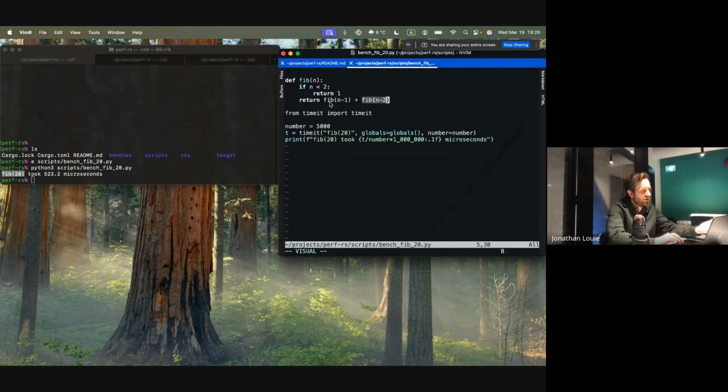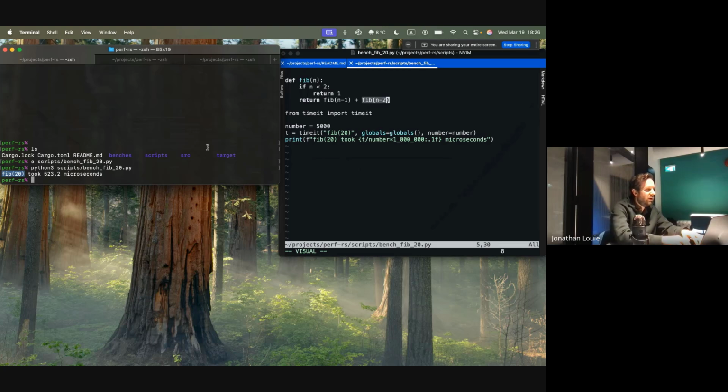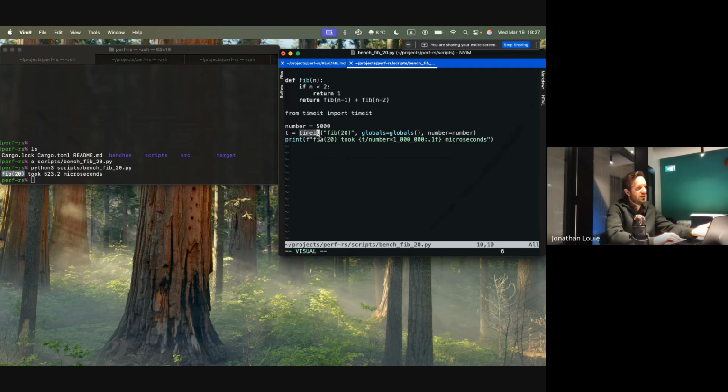But if I start with a simple definition like this, one thing that people do, this would be very easy to write in Rust. So perhaps let's do exactly that. But at the same time, we care a little bit about how fast this is running, and you can see that in Python, I'm just using this timeit function from the standard library. It's just a very simple way of benchmarking.